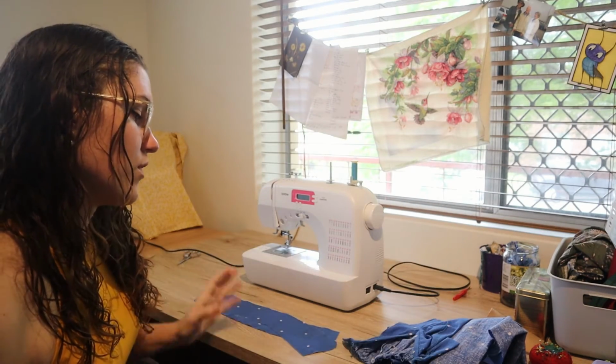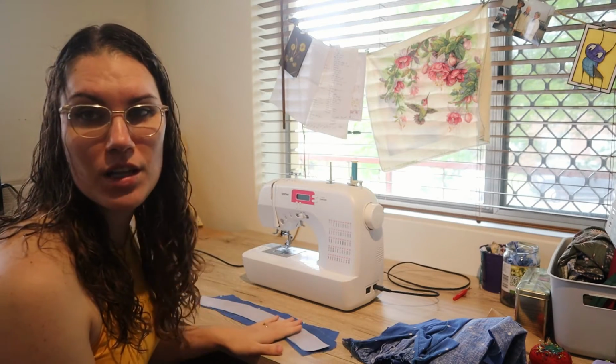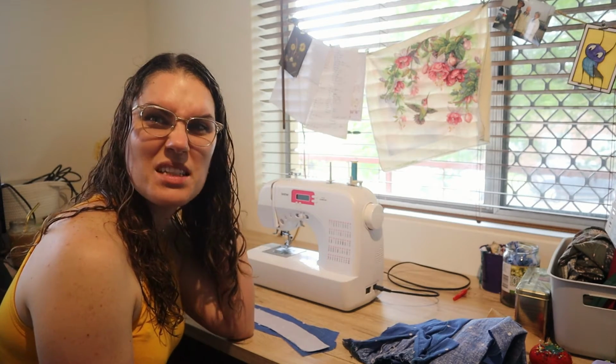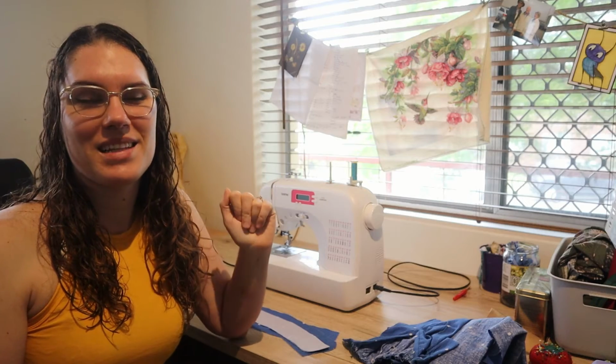I believe both sleeves are almost done, and I'll be moving on to the collar. It's a little bit of an overcast day today. Hopefully that doesn't mess with the lighting, because I've got to turn on my office lights, which are a bit yellow, but you know, can't win them all, I guess. All right, let's get to this top.